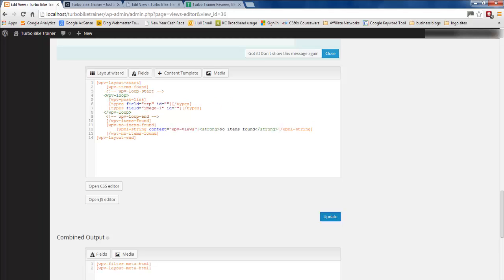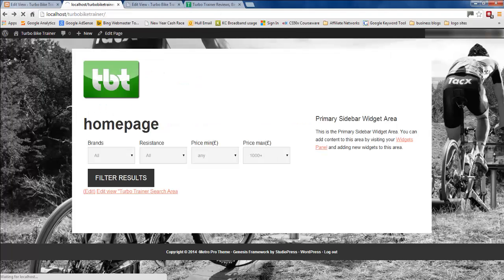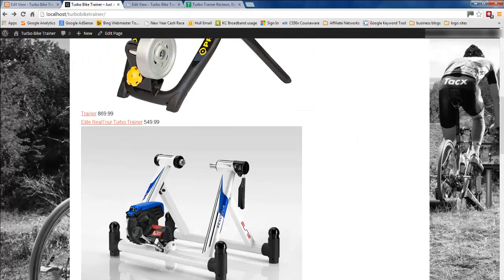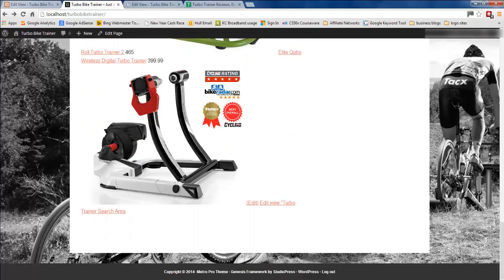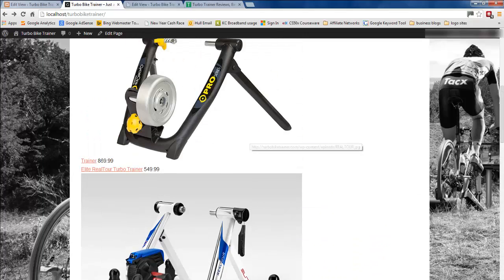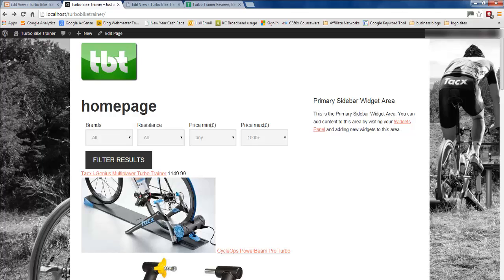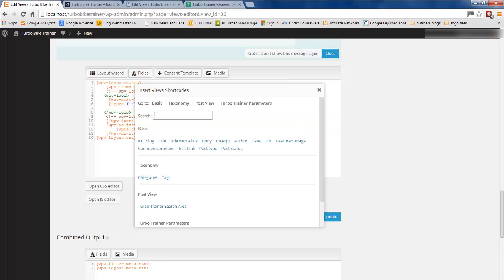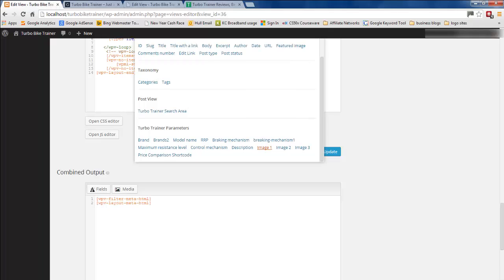And if we just update that, and we go and have a look on the website, it should show all of these products and custom fields that we've just set there, which it is, which is great, but obviously they're not formatted, the images are huge and the font's too small. So we need to go in now to that editor window and start styling this page. First thing I want to do though is delete this image field, and I'm going to click on the V icon fields and then reinsert this image number 1.